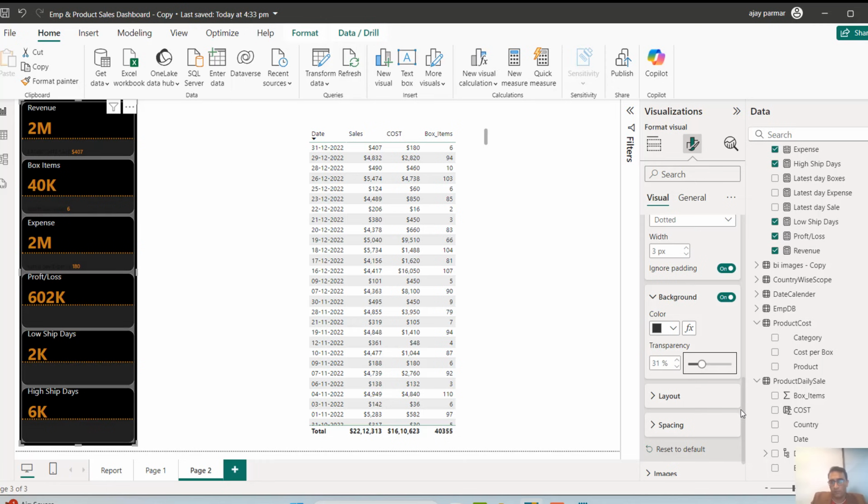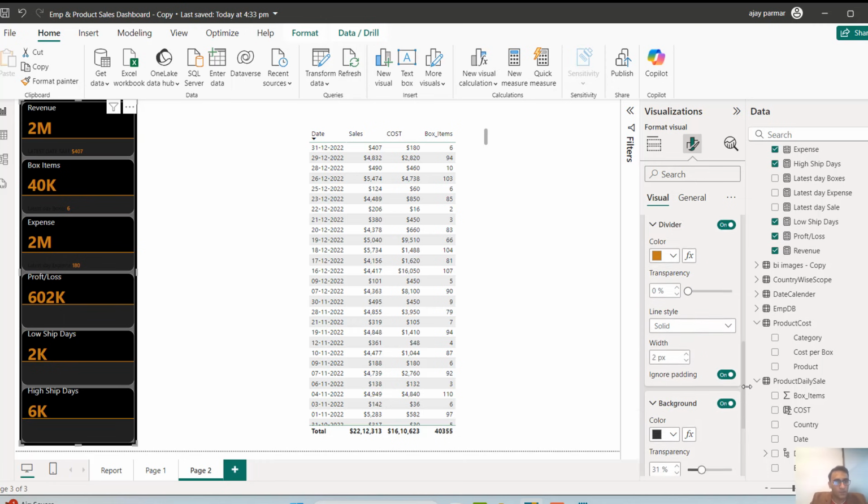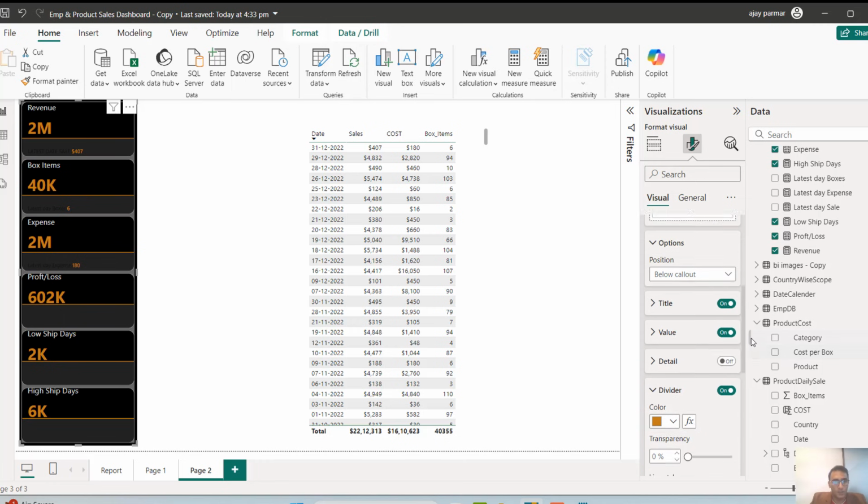And now, first of all, I'll decrease the width also of this divider. And I think dotted is not looking nice now, so you have to do a lot of work actually. And so this is okay for me. But now the color of the lines we have to change.